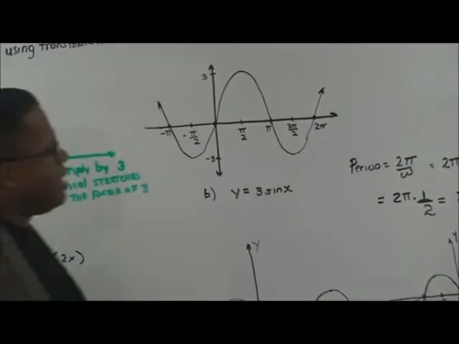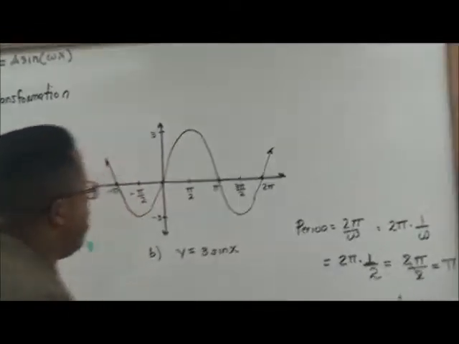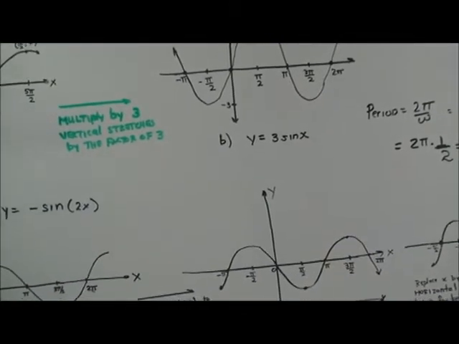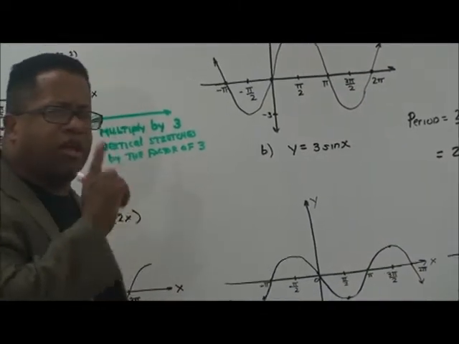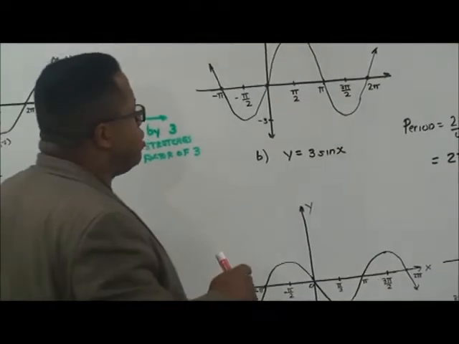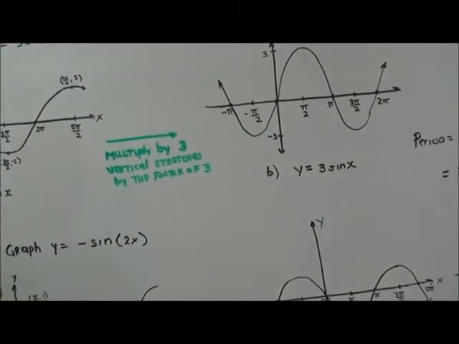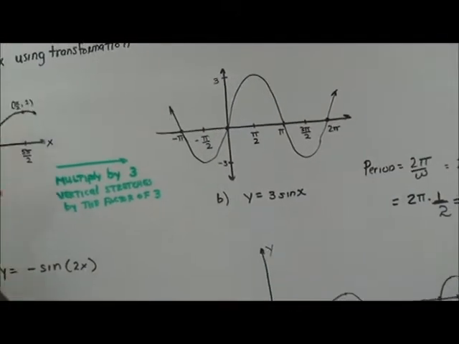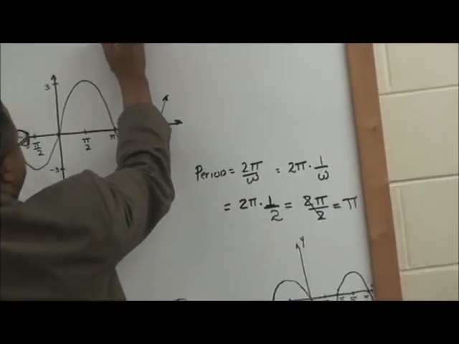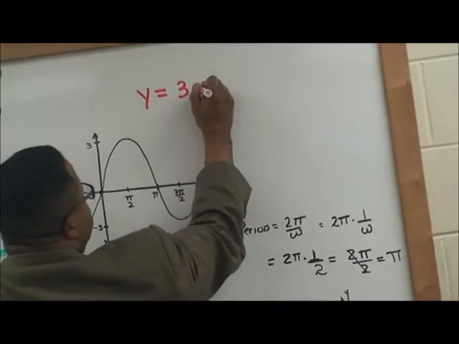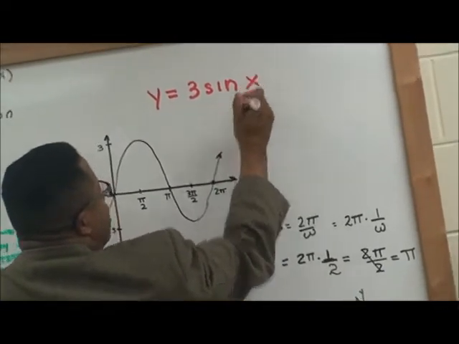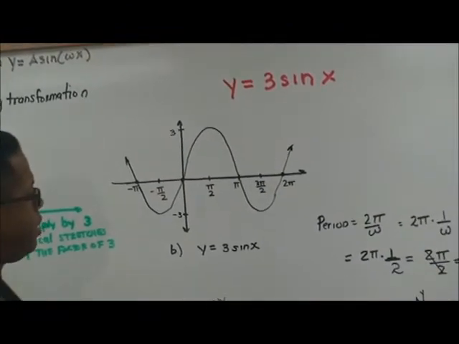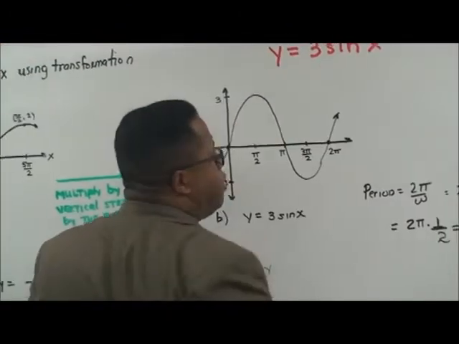Now, again, let's talk about the period. What is the period in this case? Because there's a vertical transformation, there's something happening with the period, is it not? So, look at this here. We have this understood still to be 2 pi. In this particular case, because y is equal to 3 times sine x, it does not change the period, because this is understood to be 1.